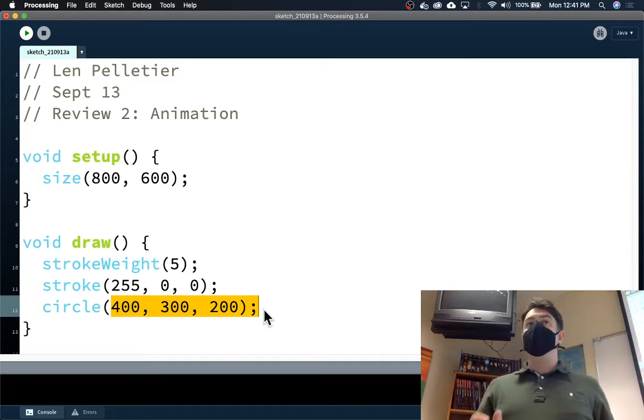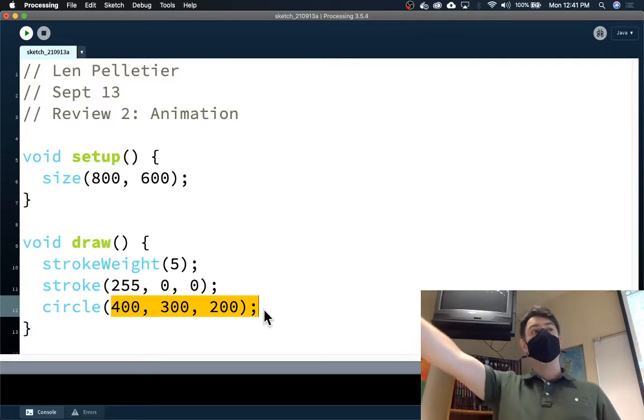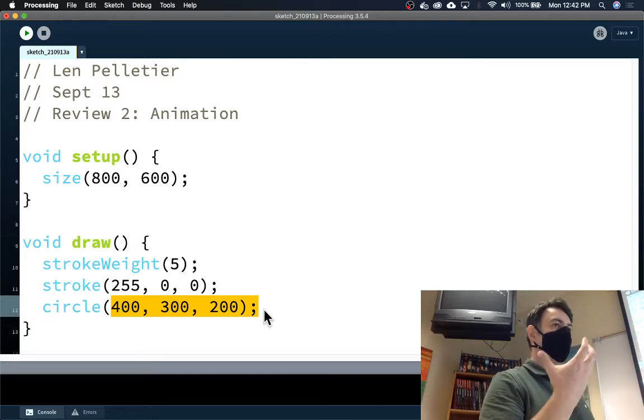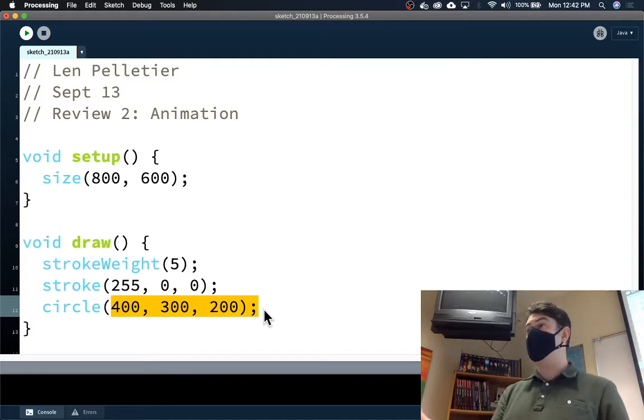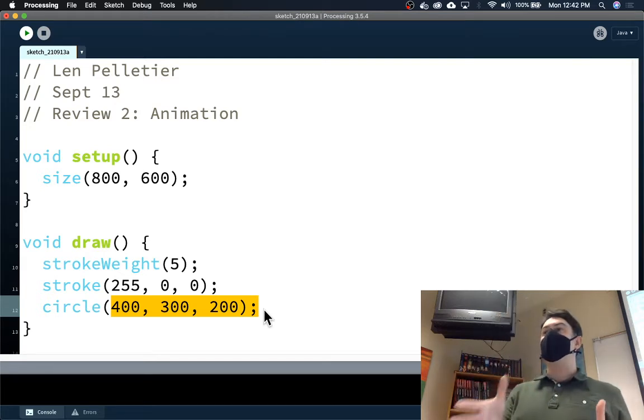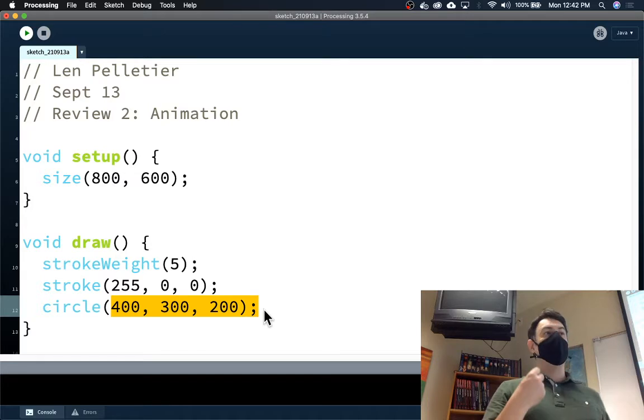So instead of coding our arguments as pure numbers, instead we can use a variable. You got it. You can make a variable. Just like in math, you can have a variable that represents an unknown number. Same kind of idea, except that it's not usually unknown. It might be unknown at any given time, but you can create a variable to hold a number. And the nice thing about variables, it's built right into their name. They can vary. You can change their values.